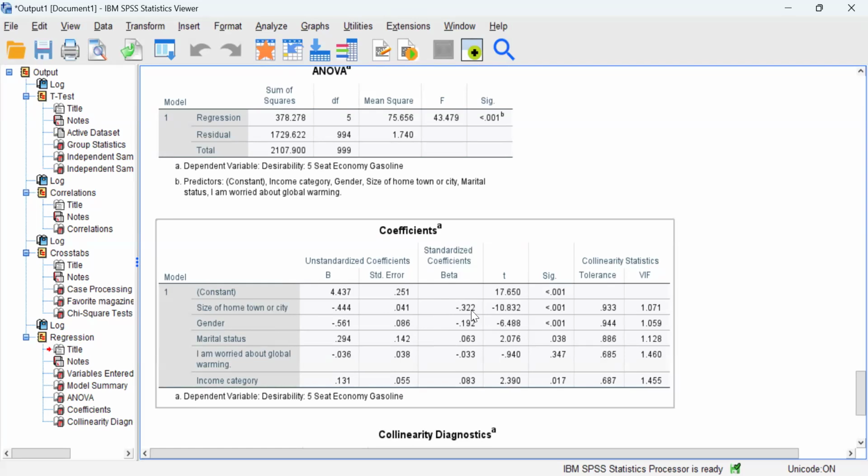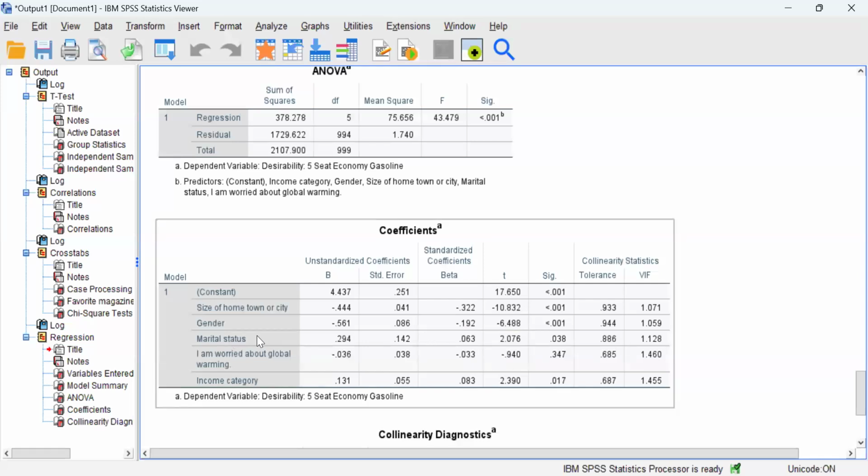That means that for every 1 standard deviation increase in hometown size, so this part, the independent variable, we are expecting a decrease, because there is a minus here, of about 0.32 standard deviations in the willingness to buy economy cars. Okay, this is the way you interpret this part.